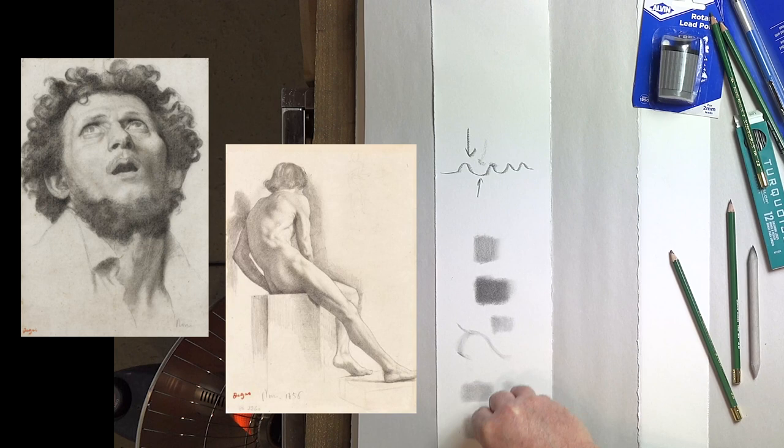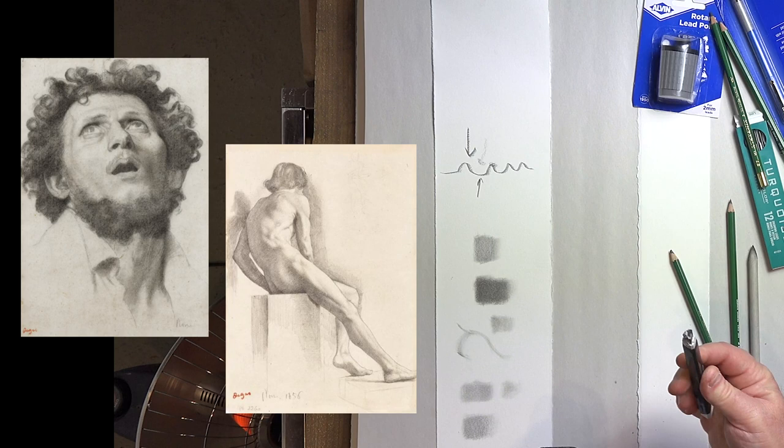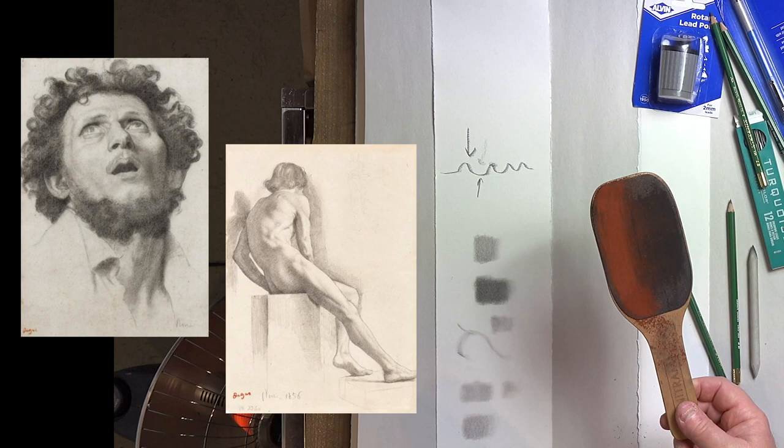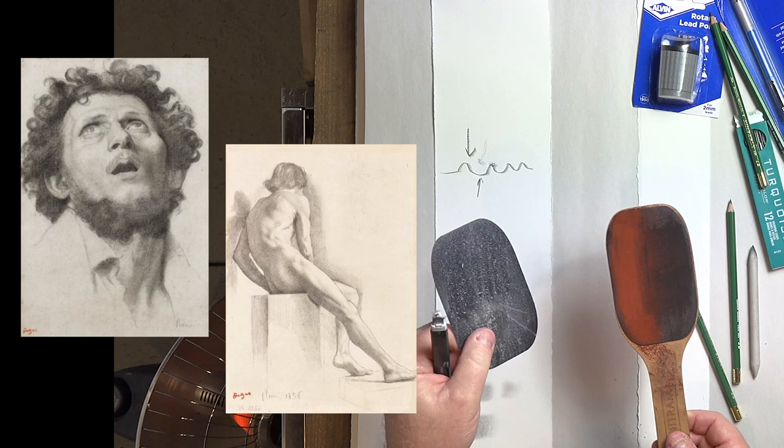Then if you wanted more, you could come back and use a Japanese mono eraser. Over here I've got one. You need to clean it off a little bit. So see how it's dirty here? Right now I can take my sharpener here and see how I can clean that up nicely. I keep some extra sharpening pads here. These are Nitram pads, by the way. They go on my big sharpener, which is, here it is. Over here, here's my Nitram sharpener, pretty dirty, but you can see that you can take these off, they stick on, you can pull them off. I just like to keep them individually, like so.